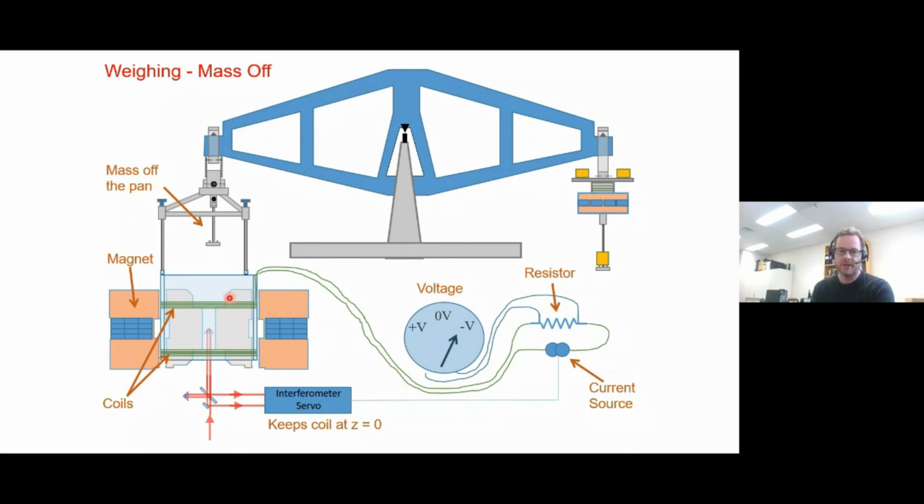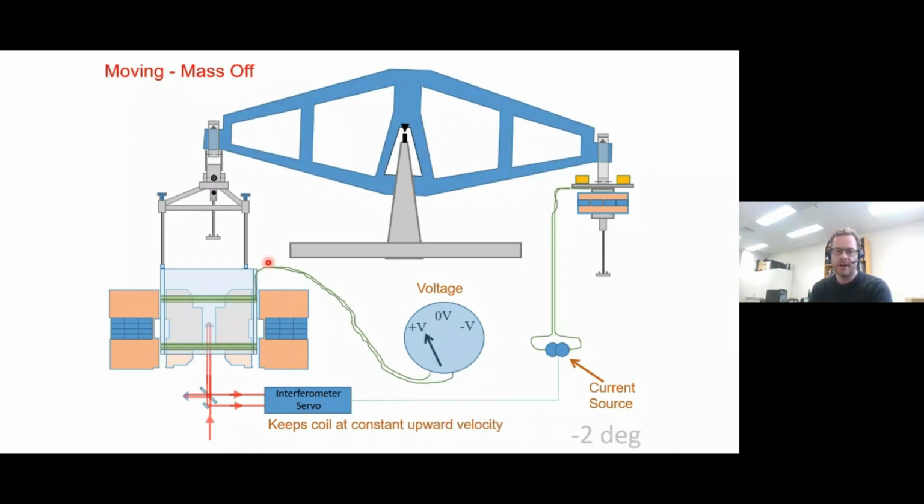And then we take the mass off, and when the mass is off, it's now unstable, so we drive the voltage in the opposite direction. And so everything is balanced so that when the mass is on, we're pushing up in one direction, and when the mass is off, we're pushing down in the exact opposite direction and the same magnitude. And it's important because having reciprocal quantities actually eliminates a lot of impacts and uncertainties.